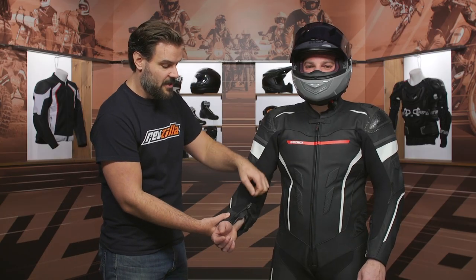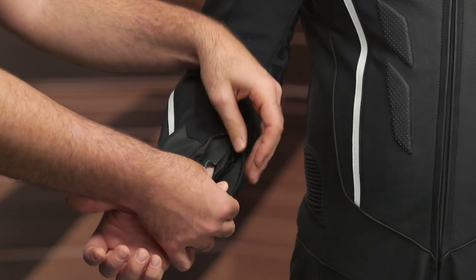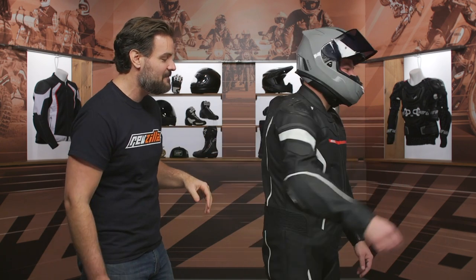You're still gonna have the zip entry, and the liner is still gonna be a removable liner. So you can go ahead and you can pull that liner out and you can wash it if it starts to get funky. And Mr. McHugh knows about sweating and getting funky. Sir, go ahead and face sideways for me.